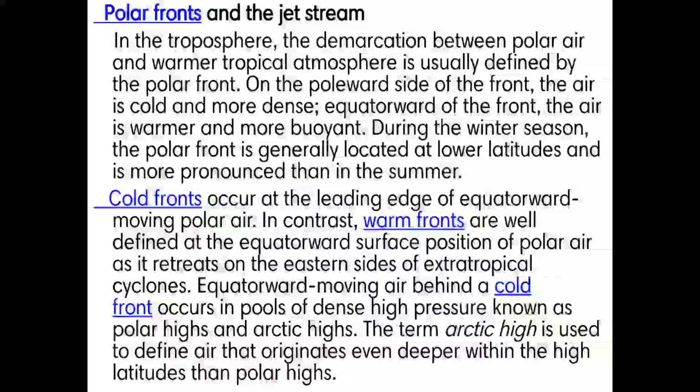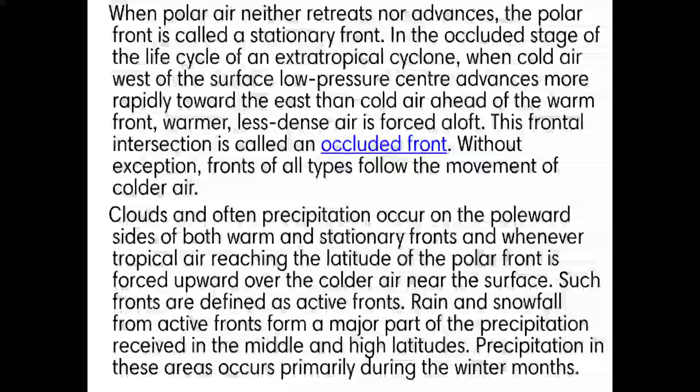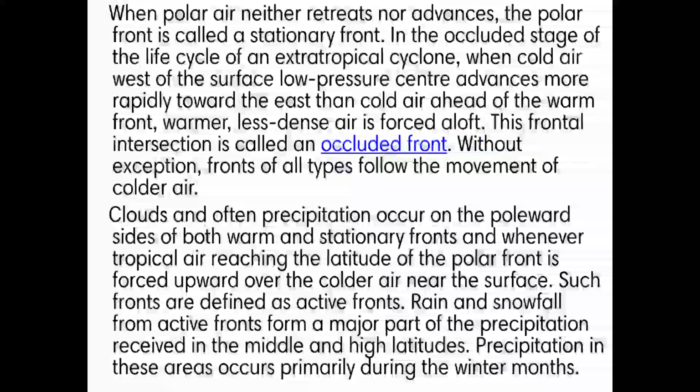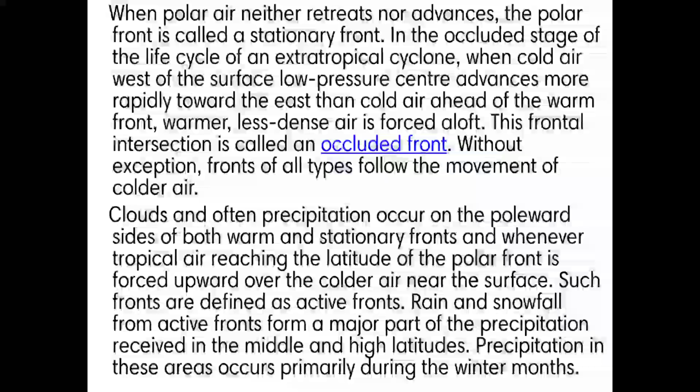The equatorward moving air behind a cold front occurs in pools of dense high pressure known as polar high and Arctic high. The term Arctic high is used to define air that originates even deeper within the high latitudes than polar highs. When polar air neither retreats nor advances, the polar front is called a stationary front.